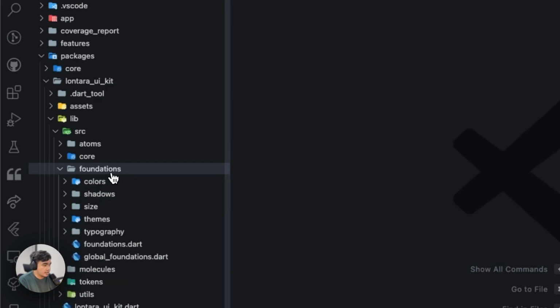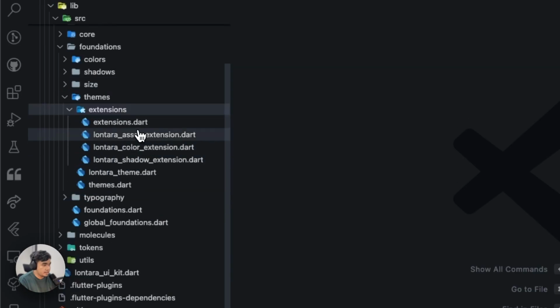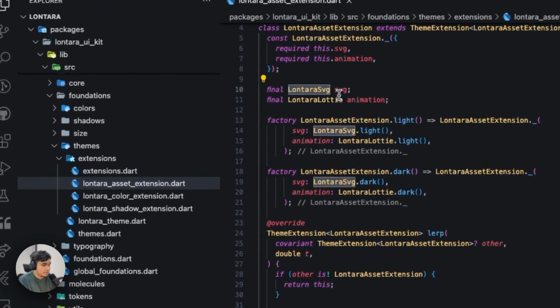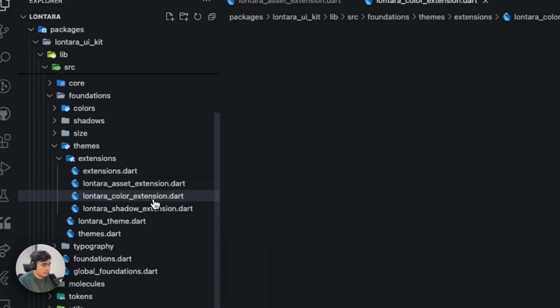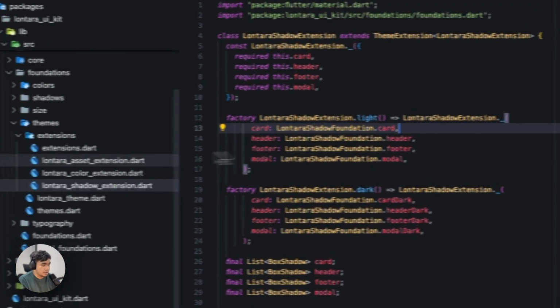For example, we can see here foundation themes. I have 3 extensions. We have asset extension right here, which has SVG and Lottie files, and then we have color extension, and then we also have shadow extension.